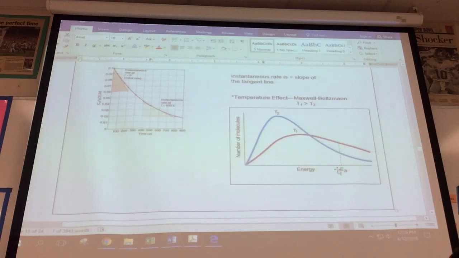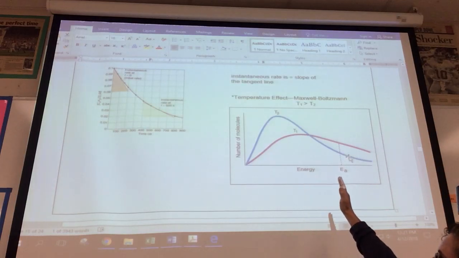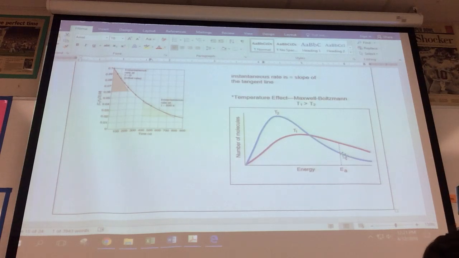Here's the activation energy, the minimum amount of energy required for the reaction to occur. This is a barrier, if you will, from reactant energy to product energy, and you can see here that more molecules will have enough energy to overcome the activation energy at the higher temperature. And you've seen a lot of these types of multiple choice questions, know how to manipulate that curve. As you increase temperature, you slide to the right and you smush down. The area under both curves would be the same.